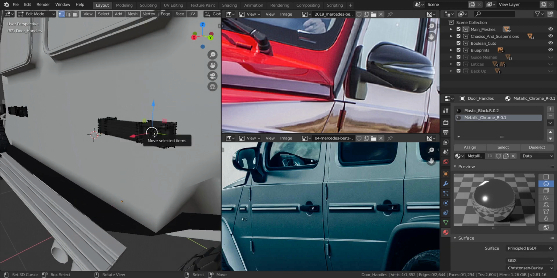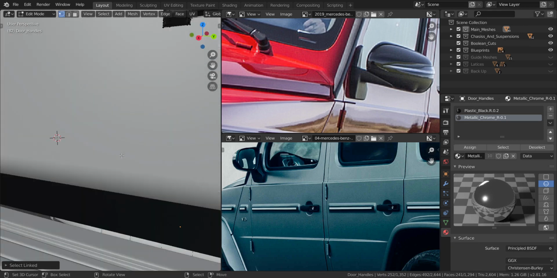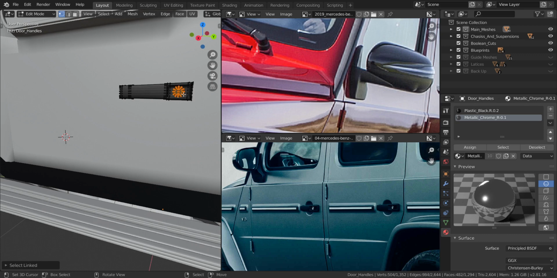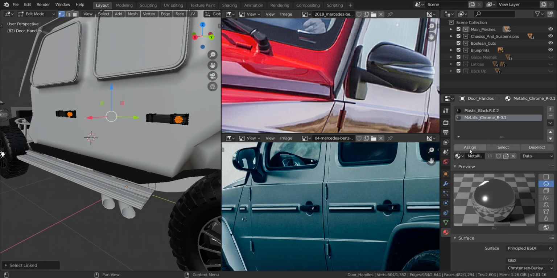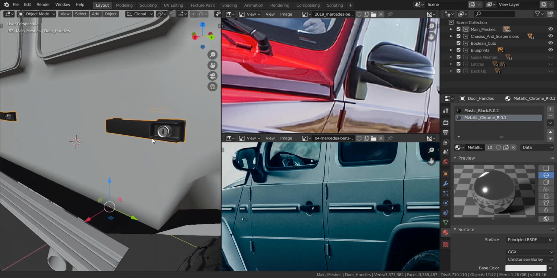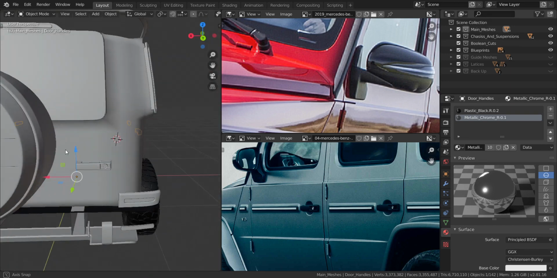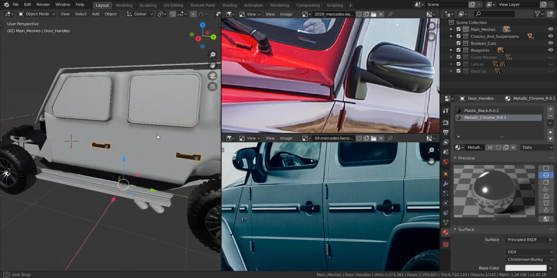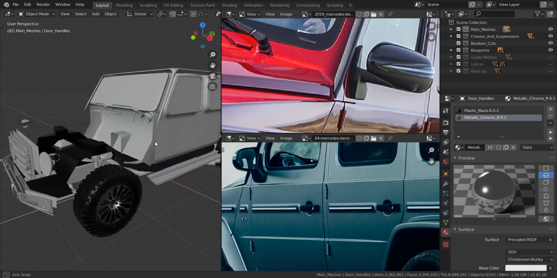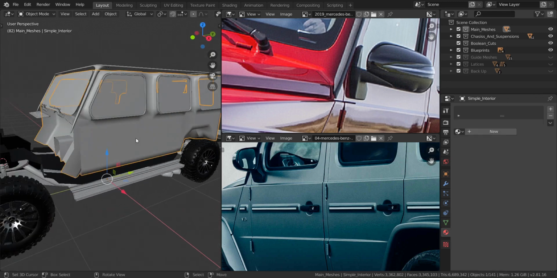Let's go into edit mode. Now we're going to select this piece over here. Just press L to select it, and then select the one over here as well. Just press L, and I'm going to click on the assign button to assign that material to it, and there we go. That should do it. So you can see it applies to both sides. Now we're going to hide that. Alright, nice.